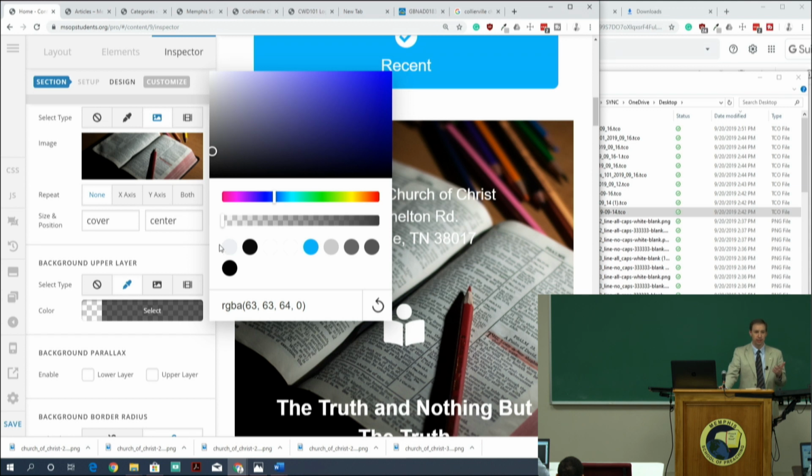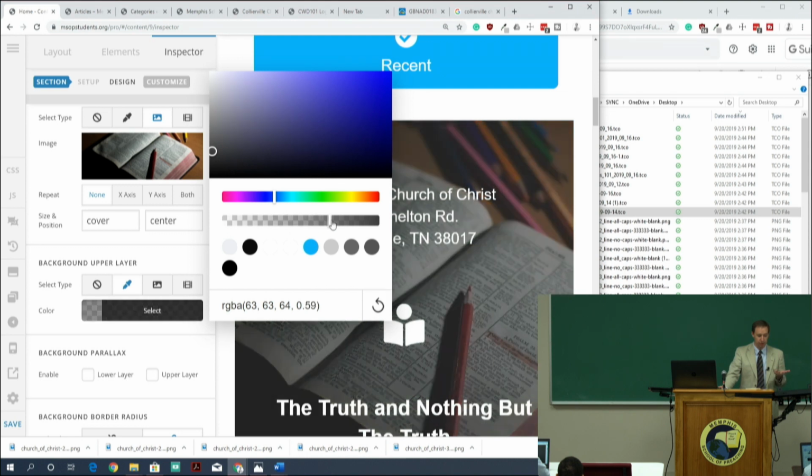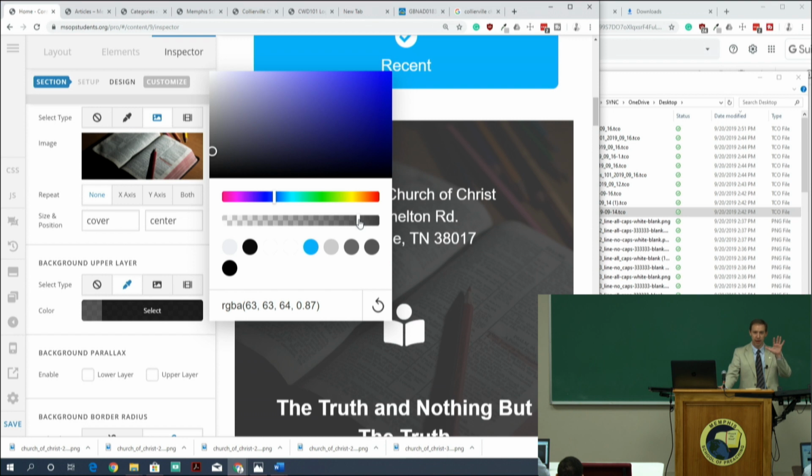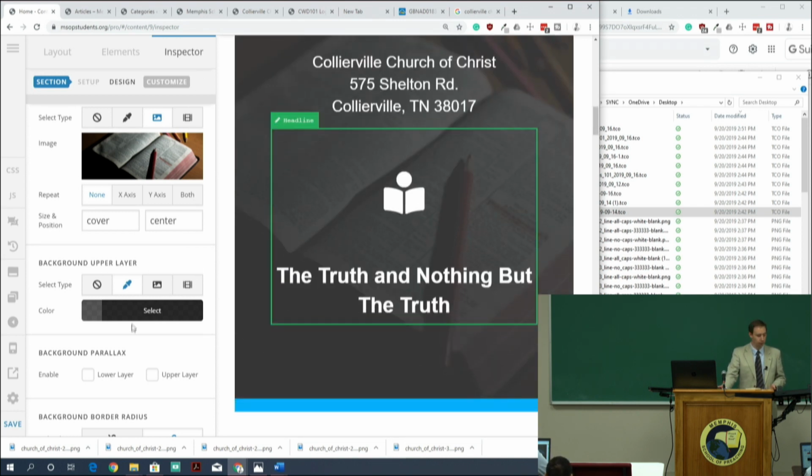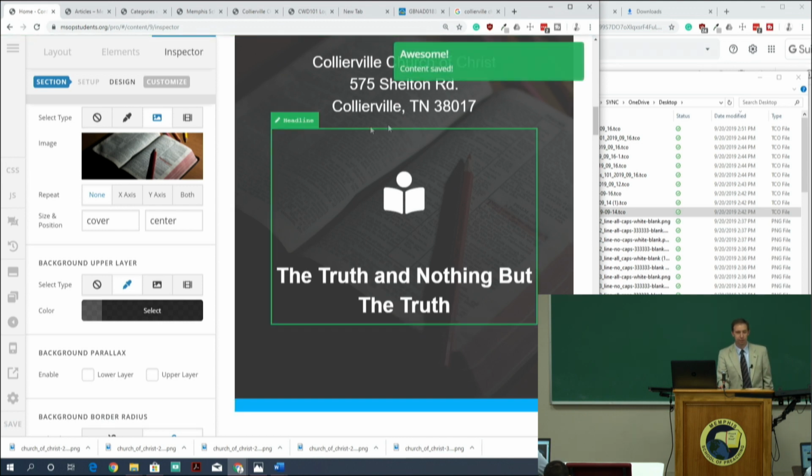By the way, you should be learning this lesson for PowerPoint, because a lot of people put an image behind their text and you can't read the text. What you do is you take a semi-transparent layer and you make the image that's behind the text a little darker. Or you can use white if you prefer and make it a lot brighter, and then you create more contrast between your text and your image. When you've done that, click Save. If you didn't actually make any changes, that's okay.